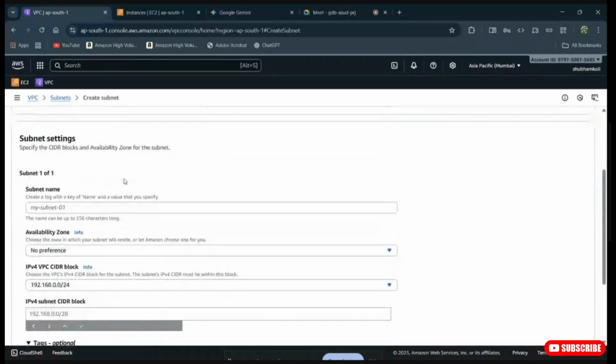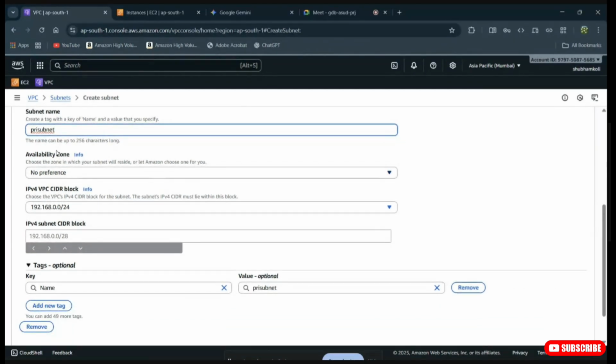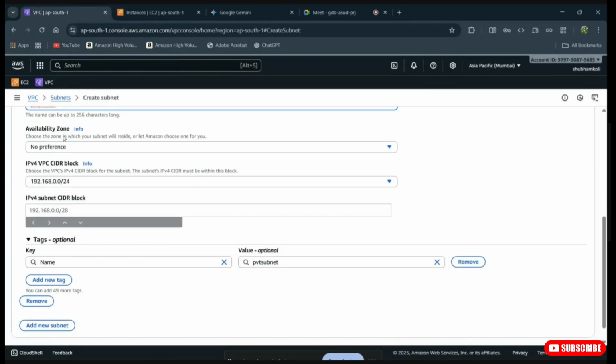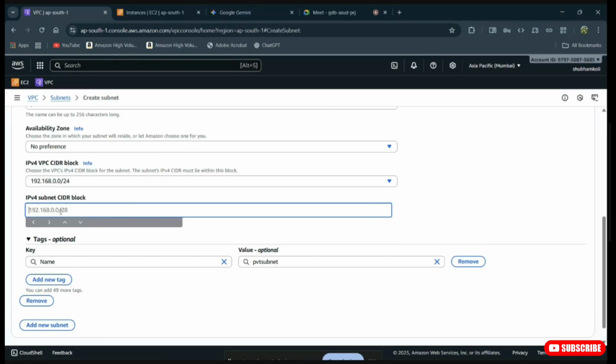Now for the second, we create a private subnet for the private instance. Select your VPC, then give the name: private subnet. Availability zone no preference, and make sure your network series does not overlap. Here we give 192.168.0.0 with 26 network bits and 6 host bits.